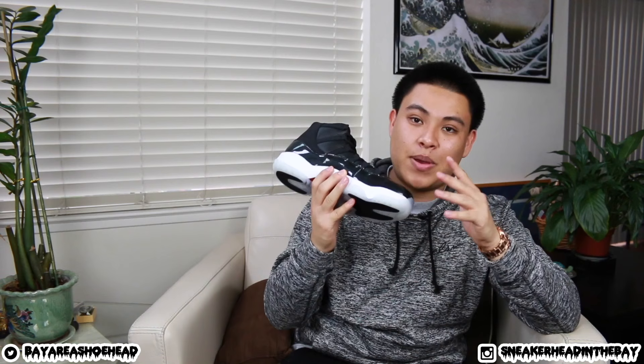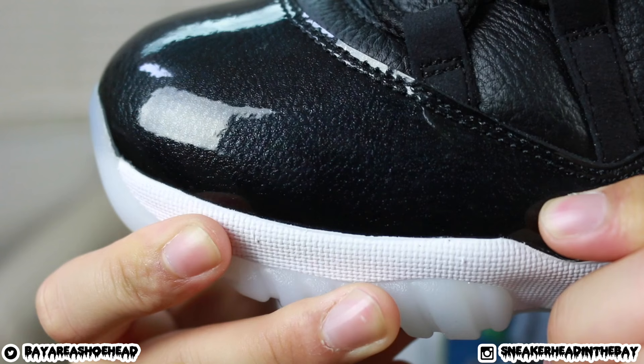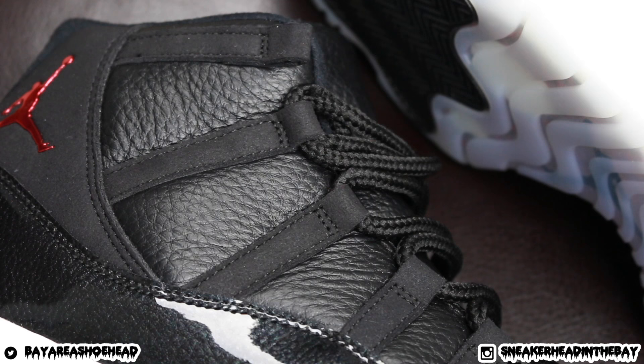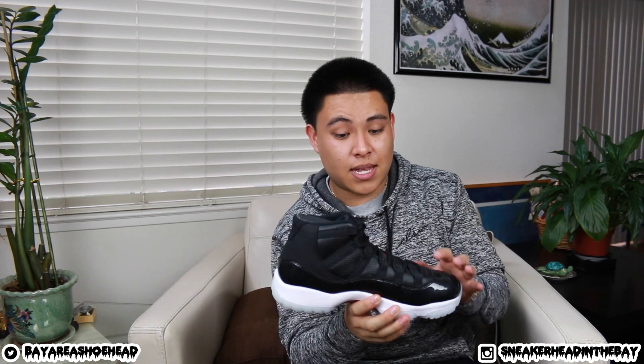Something that really caught my eye on this pair is the patent leather — that's so iconic with the Air Jordan 11s. On Jordan 11s you usually see solid patent leather all black, but this one has a texture underneath, almost as if the tumbled leather from the uppers is traveling down to the patent leather area, and of course they put that little shine on there. Jordan Brand is doing big things — they're using tumbled leather on the uppers, more like the leather that came on the Oreo 4s this year, and it's very good quality. The tongue is a lot softer than the sides.